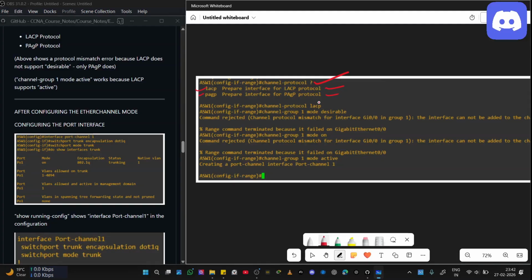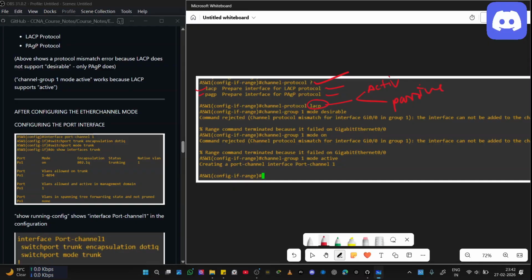If you choose LACP, you are going to use the terms in the case of selection or formation. So with LACP you will see active and passive.